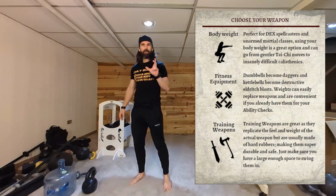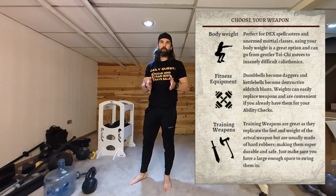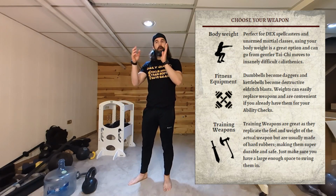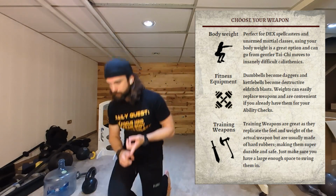That's how I pick weight and how I'll be recommending it, because everybody's going to be using different weight. What's medium weight to you is going to be different from medium weight to me. It's going to be a different heavy weight compared to someone else. There's your equipment. Question.